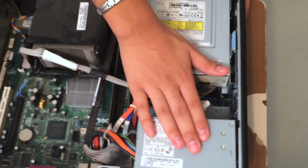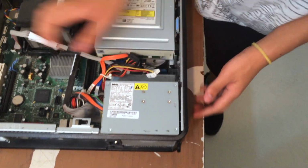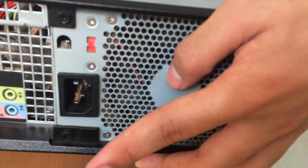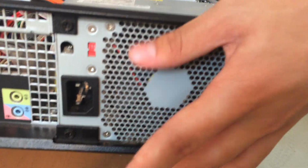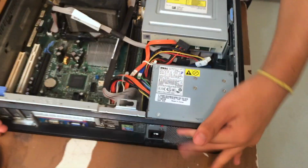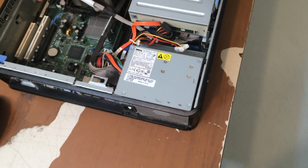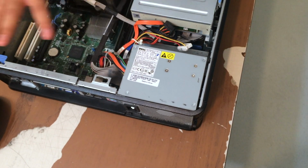Okay, so now that you've grounded yourself and you're 100% sure you don't have any static electricity in your body, or you're at zero potential, it's time to look around the computer and see what's inside. If you take a look here, this big bad boy is the power supply, and right there is where the plug comes in from your wall socket, and it goes right into this metal box.